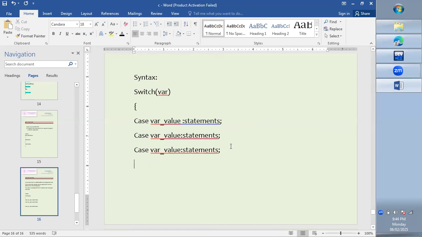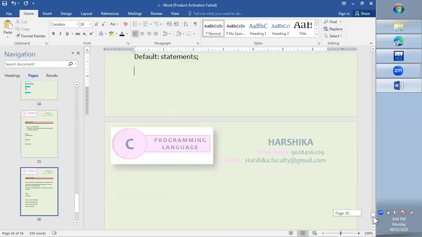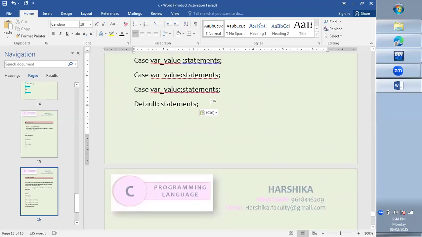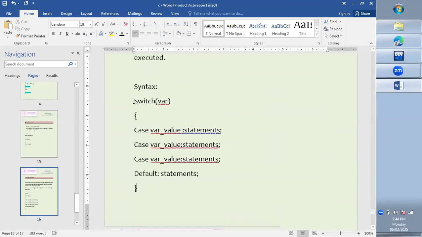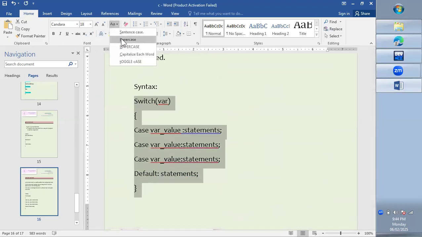And if no value matches, then there is a default case under which we will again have statements for execution. So this default case is a case which gets executed when no case is matching.